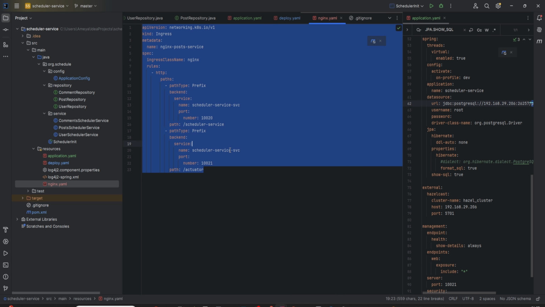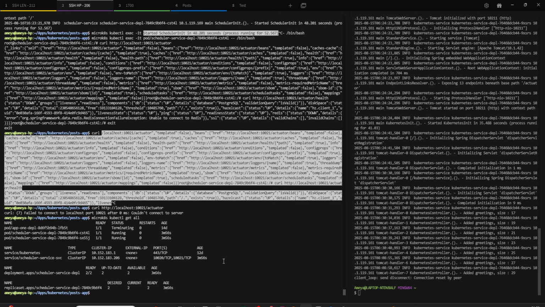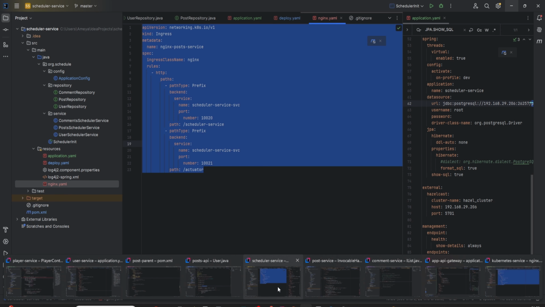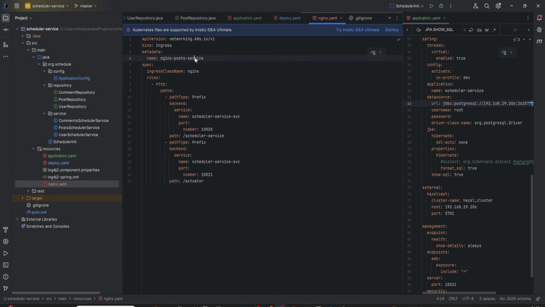Now let me put this, and this will be nano nginx post app .yaml. What have we specified in the post service? Nginx post app. Let's call it Nginx post app.